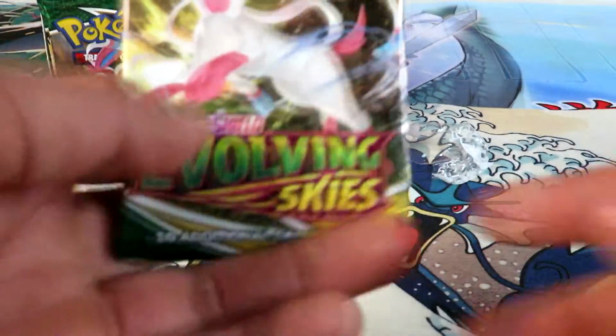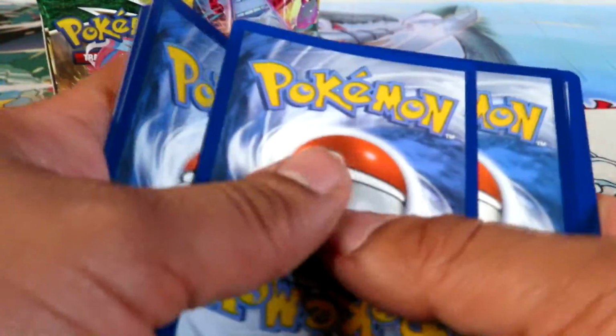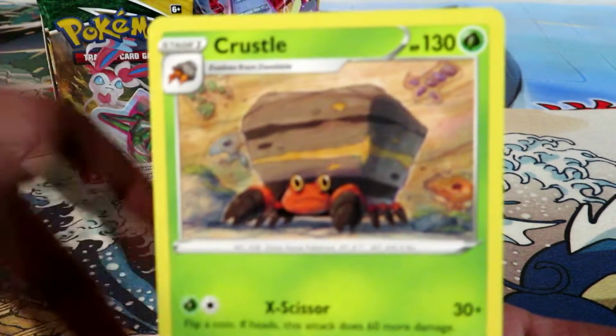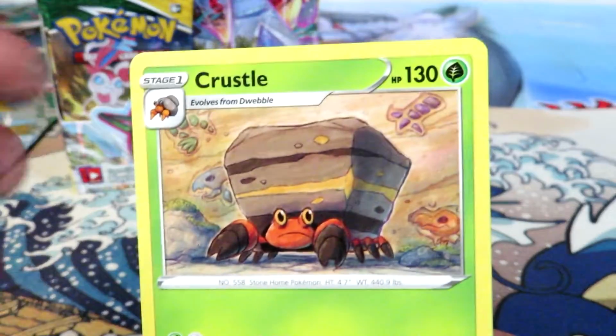All right, since we got that VMAX, we'll do one of these. Hopefully I get to pull the alternate art. Any alternate art Eevees would be super cool. But of course, my chase card is that Umbreon. Hopefully I can pull it. If not, any other alt arts that isn't the Duraludon I already pulled would be very much appreciated. Oh my god, it won't focus. There we go.